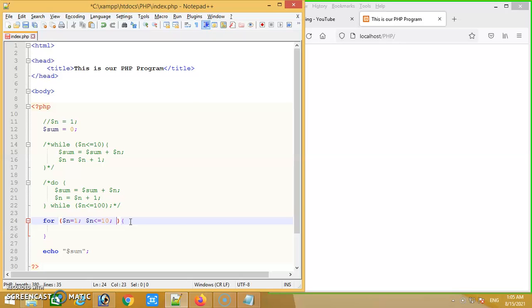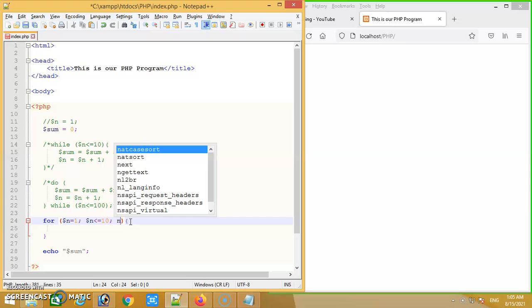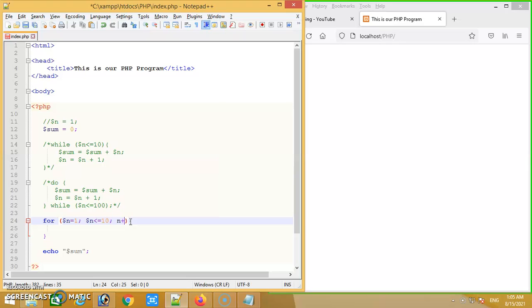And I have to increment. The increment can be written as $n++. That is the same meaning as what I have written here, $n equal $n plus 1. I can write the same thing in this way, $n++.